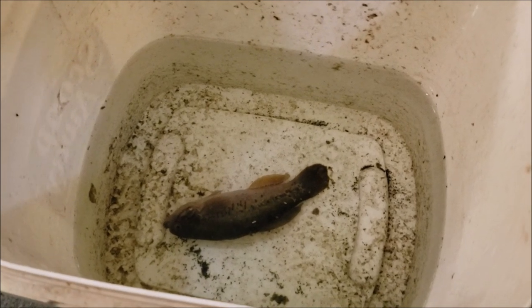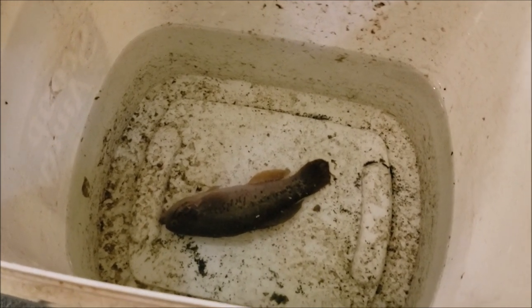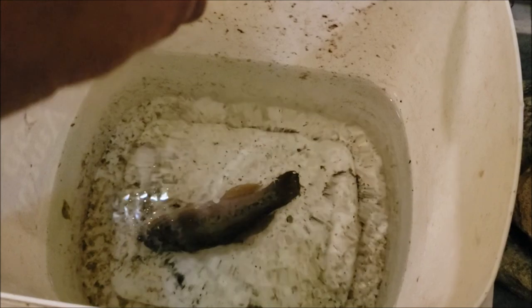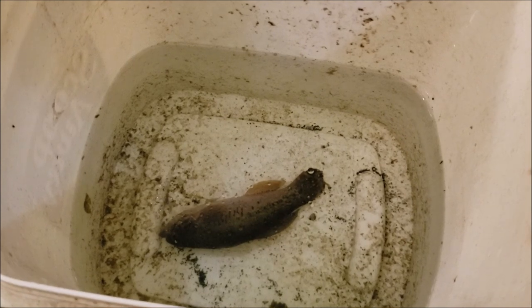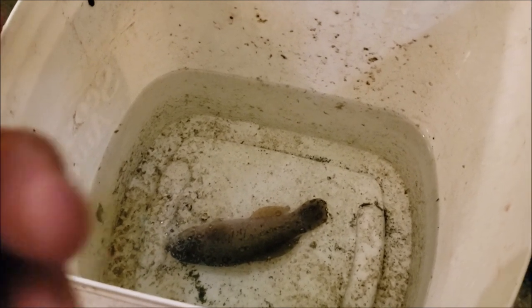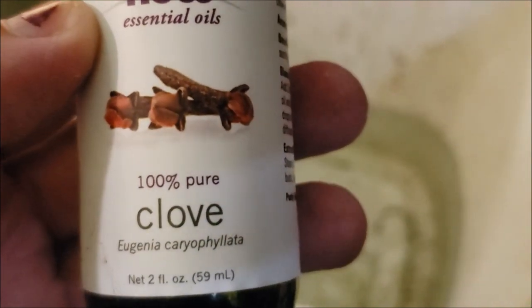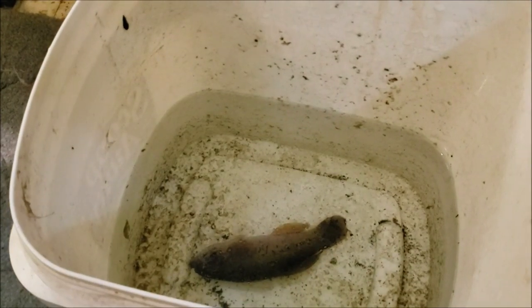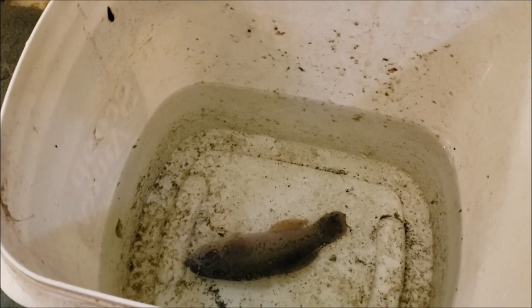I'm not in any hurry and I don't want to prematurely take that outside and throw it in the garden. So we're going to add a few more drops of the oil and let it sit here for another 10 or 15 minutes — half an hour, whatever. By then it should absolutely be no longer with us. That's how effective clove oil is — it took about 10 minutes. There was a little bit of thrashing, a little bit of swimming around, but not sure if that was associated with the clove oil or just the fact that the fish was expiring.